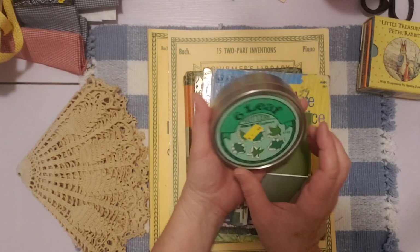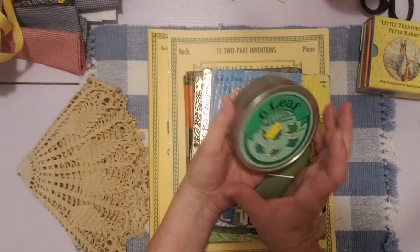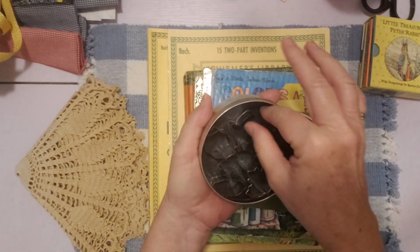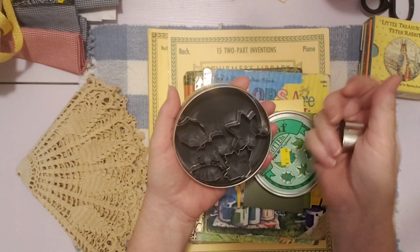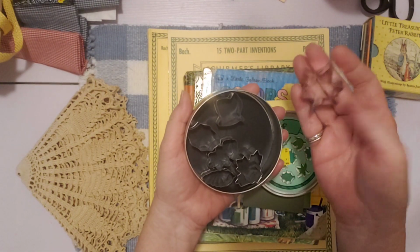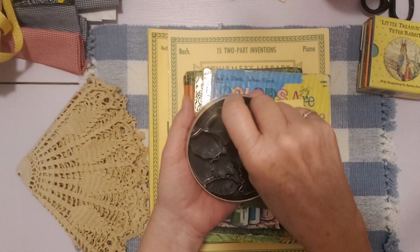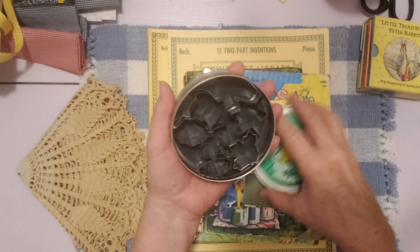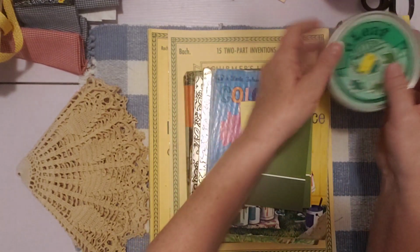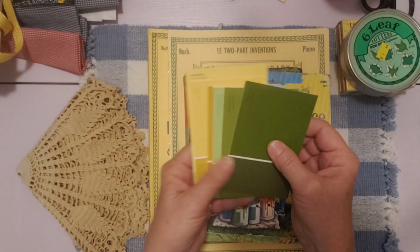This I picked up because I thought they were so cute. They're only 99 cents. And this is a little set of cookie cutters. Let me show you. Aren't they adorable? They're little cutters in the shape of leaves. But I thought, wouldn't these be cute to use as charms on my cookbook journals, hanging on the outside? I thought that would be so cute, so that's why I got those. So I have plans.